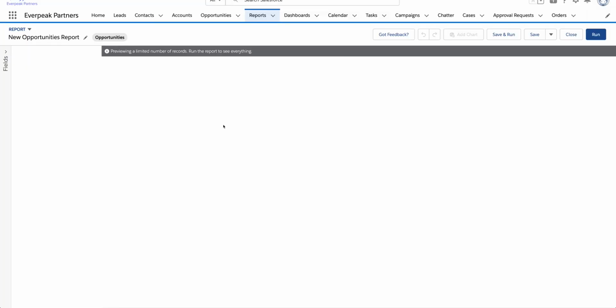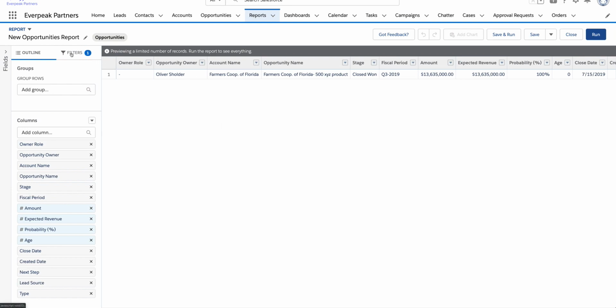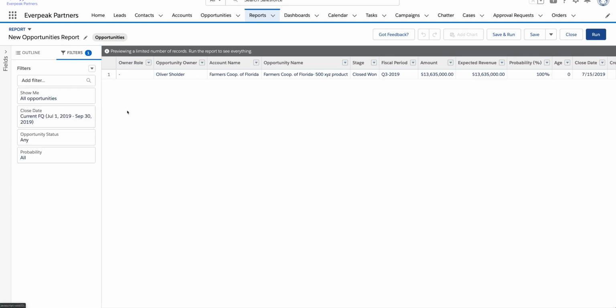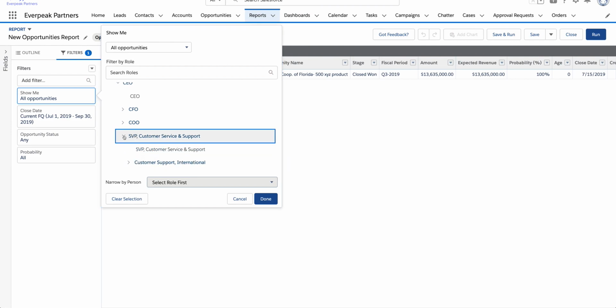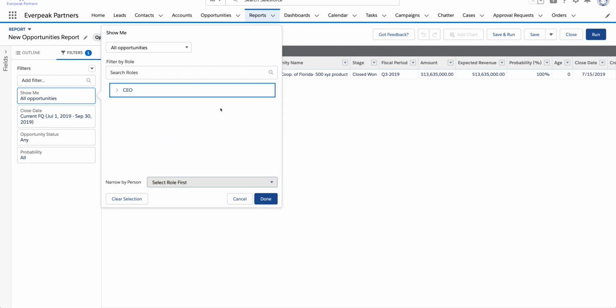So we'll click continue. And then on here, I always like to start with the filters. So you've got the first one that says show me, and we've got either all opportunities, my teams, if you've got that set up, or my opportunities. So these are based off of, if it's my opportunity, if you are the record owner. So you need to make sure that the ownership is set up right. This is just going to show every opportunity within the whole company. You can also filter by different roles as well within the company. So I'm just going to show all opportunities.